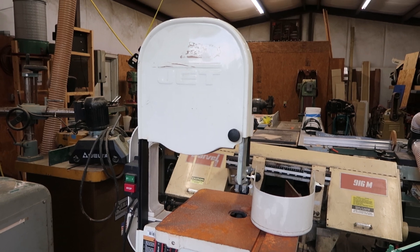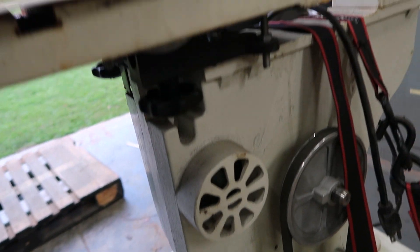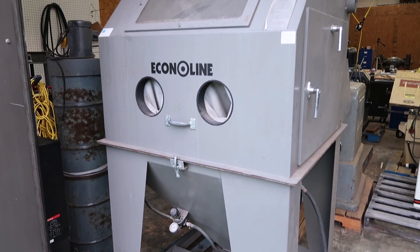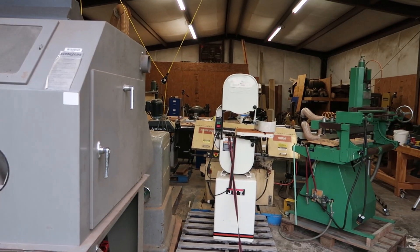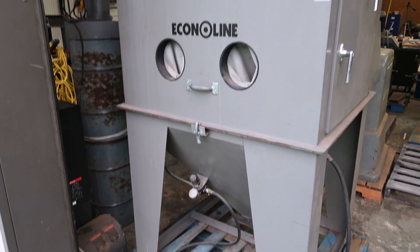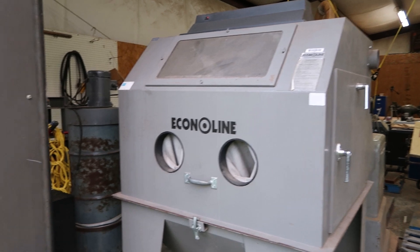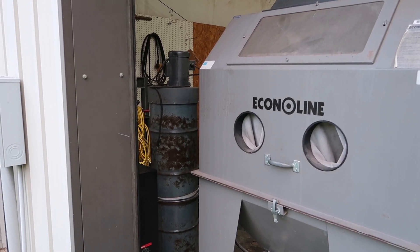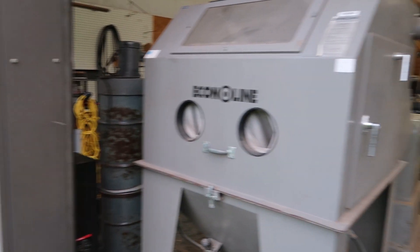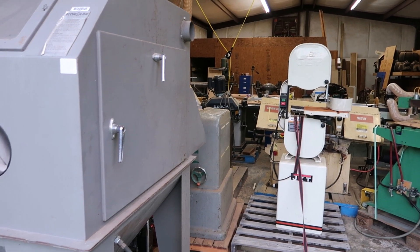Another one could be working on this thing which I just picked up a couple days ago from an auction very close to me — I couldn't pass it. It's a 14-inch Jet bandsaw which needs some work, so we could do that together. I also picked up at the same location an Econoline sandblasting cabinet, which I bought and brought back here. I still don't know where I'm going to put it, but I need to figure out if it's working. The blaster is here and the cyclone reclaiming buckets are over in the corner. All I did so far is plug in the air — it's working — and plug power to the motor — it's working. Same for the bandsaw: I plugged it in and the bottom wheel is turning, though there's no blade so I haven't confirmed everything is fully working.